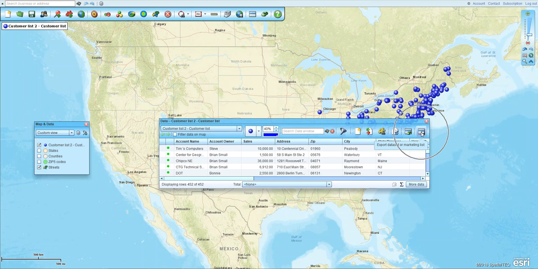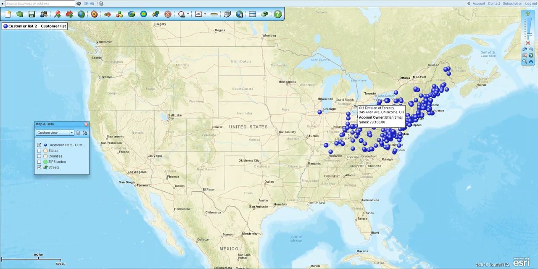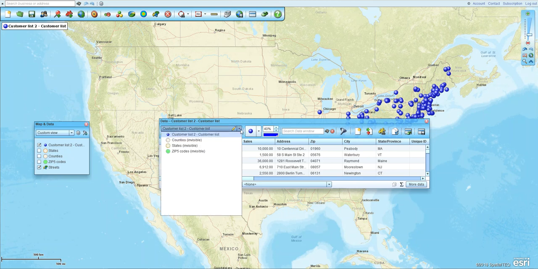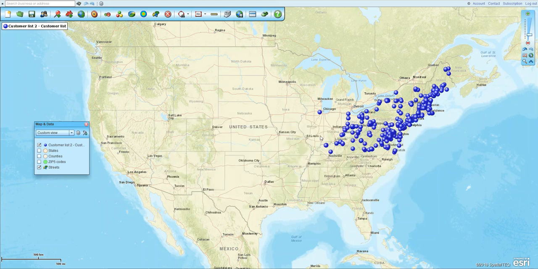Once again, if you need to export information, you click on this button at the end. If you ever need to get back to this data window, we will click on this box at the top that looks like a calendar, and that'll pull that information back up. If you've imported multiple spreadsheets and we want to toggle between the two of them, you can click that pull down arrow, and then you can click on the spreadsheet that you're looking for. The callout information that we identified earlier can be found when you just click on a point and then expand it out, and then you can see the information that we identified earlier.